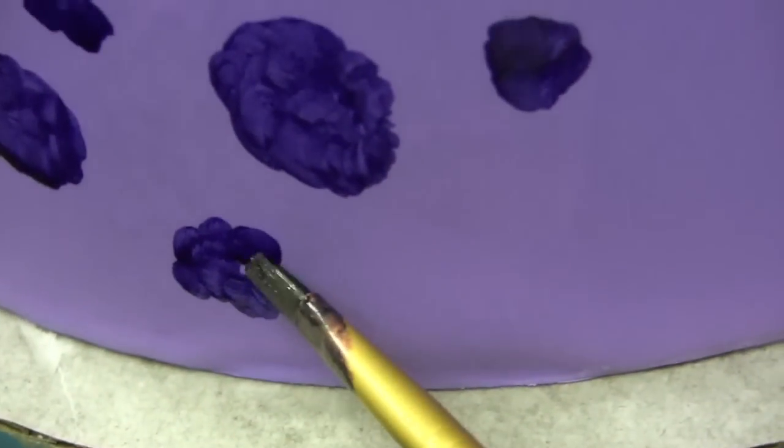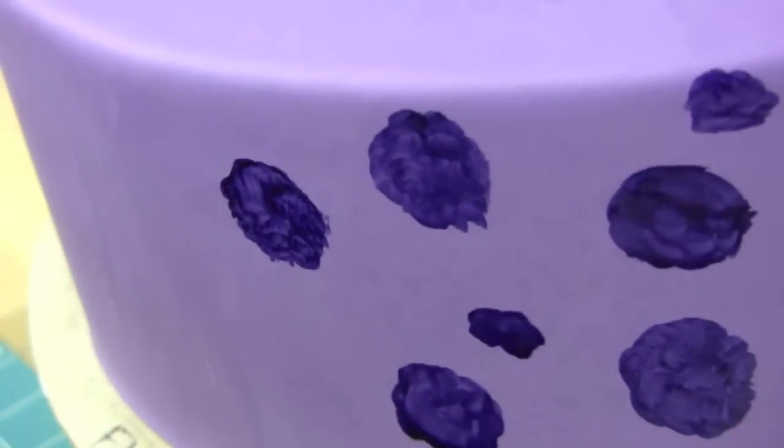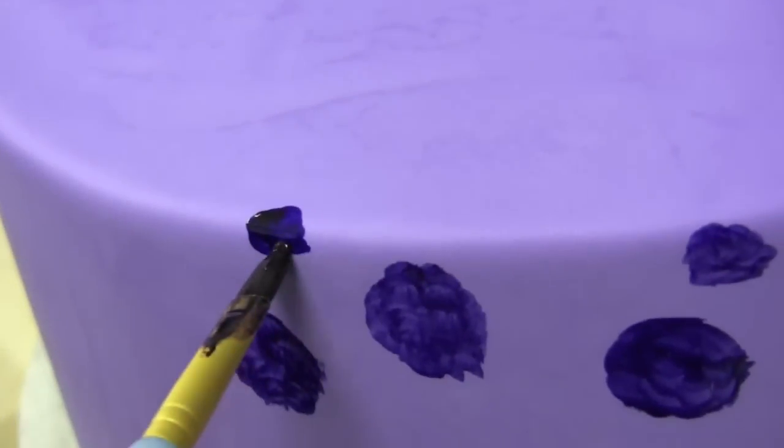So of course I'm not going to do the entire tier right now. I'm just going to do a small portion of it for you all so you can see the basic look. And what's really cool about leopard print is you can use any colors you want. The leopard print looks really cool in just about every color you can think of, as long as one of the two colors, like I said, is black.